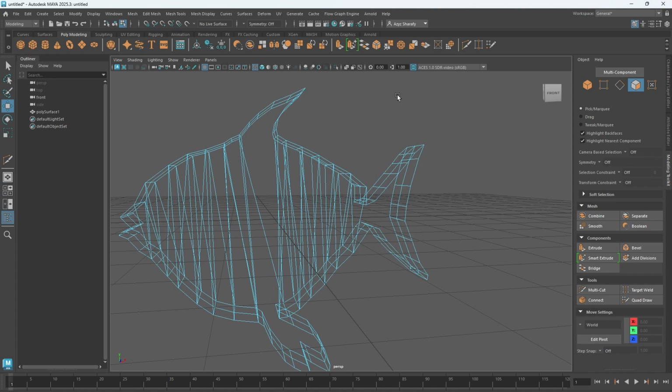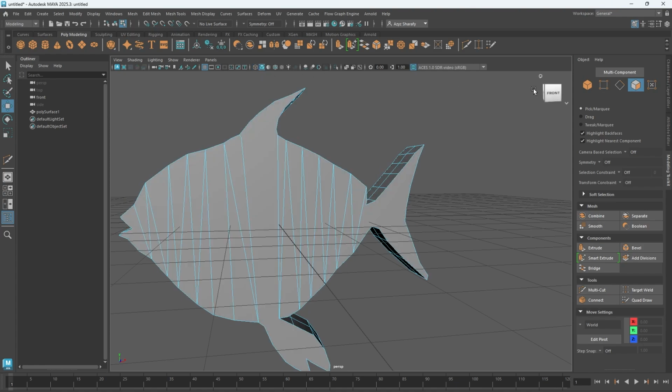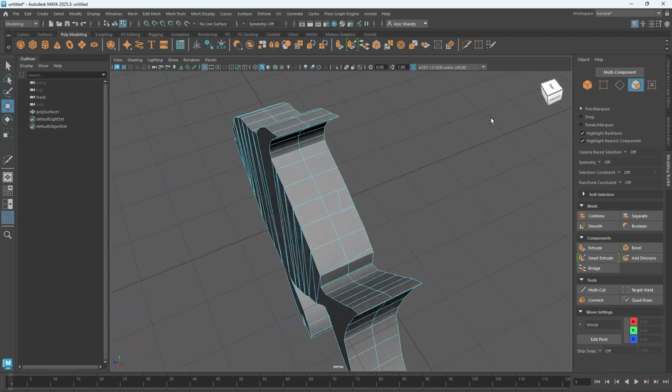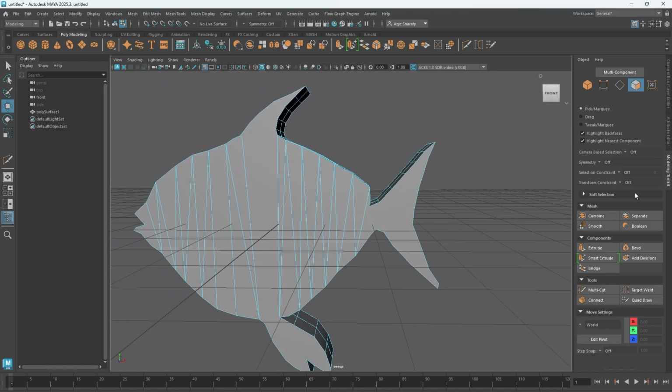Now there's a tool here also which makes add dimension. So make sure that you select your object.